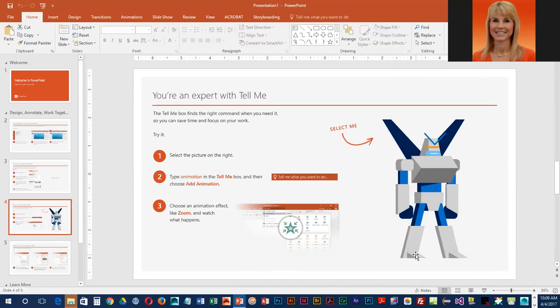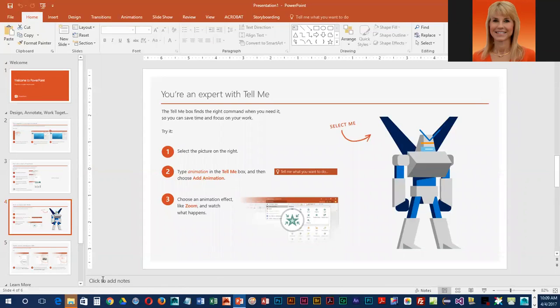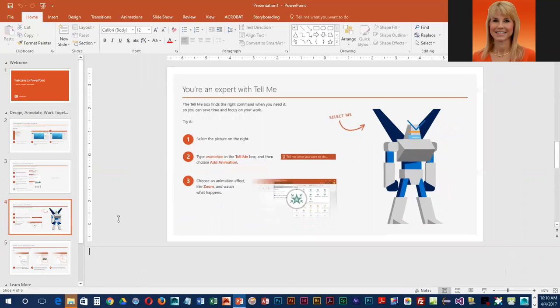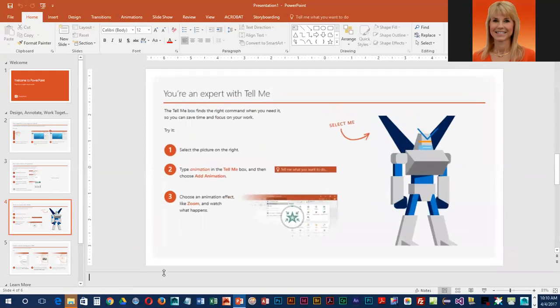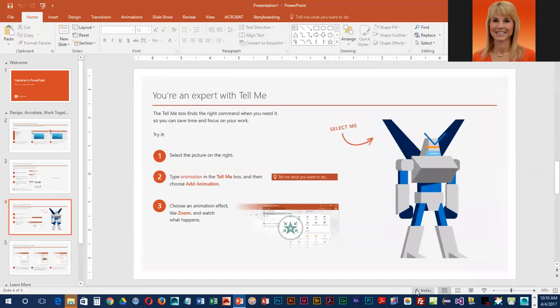Right below the larger slide view is an area for speaker notes. And you'll notice it says notes here down on the status bar. If you click on that, you can actually display the area for the speaker notes. And you might be thinking, oh, that is hardly any room to type. Well, you'll notice there's a line above it. And if you put your mouse on that, you're going to get a double-headed arrow because you can resize the note area. So you can make it bigger, key in your speaker notes, and then you can make it smaller, or you can hide it altogether.